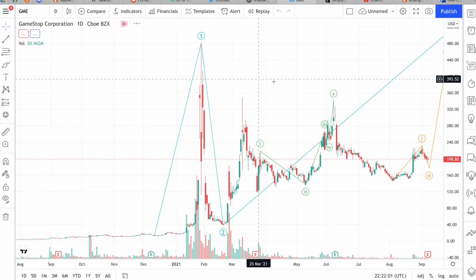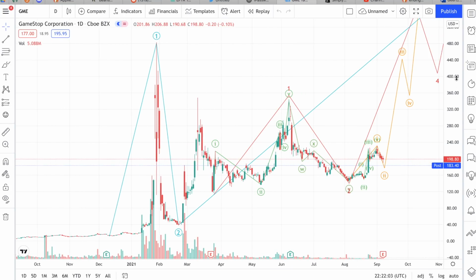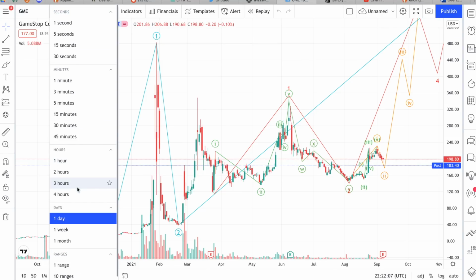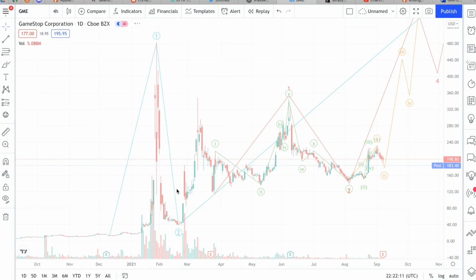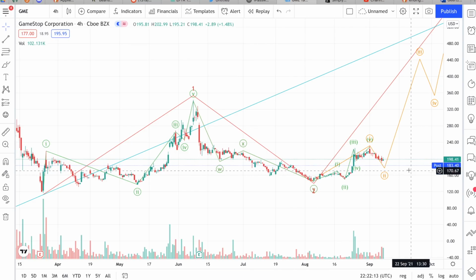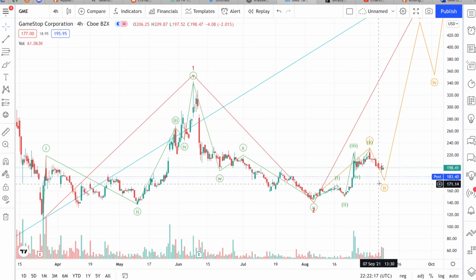Okay, yep. So obviously this is the trajectory that we're at right now. If I pull up a 4 hour, I think this wave 2 I drew right here is more or less spot on. Or does it not? I don't know. I never really used TradingView, but we did come down to like 178. Yeah, look at that, literally spot on.